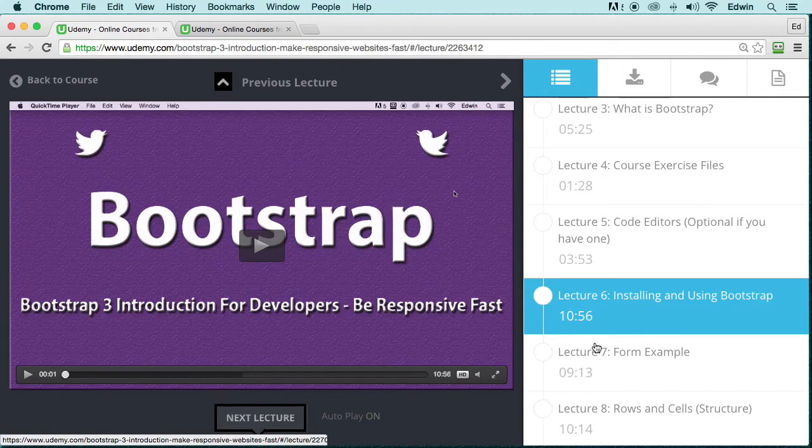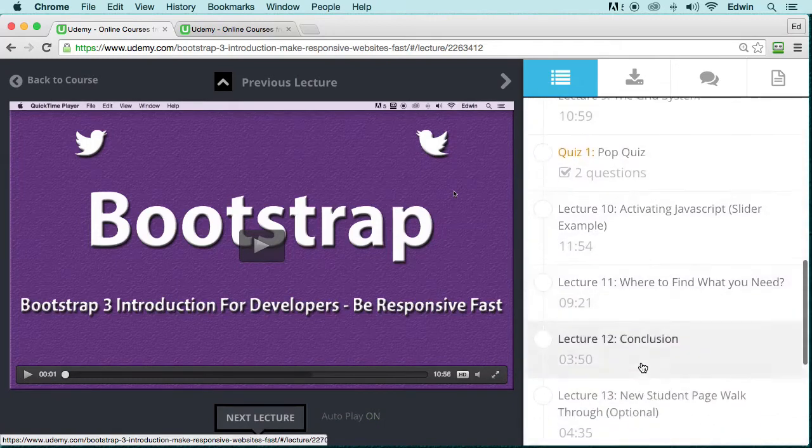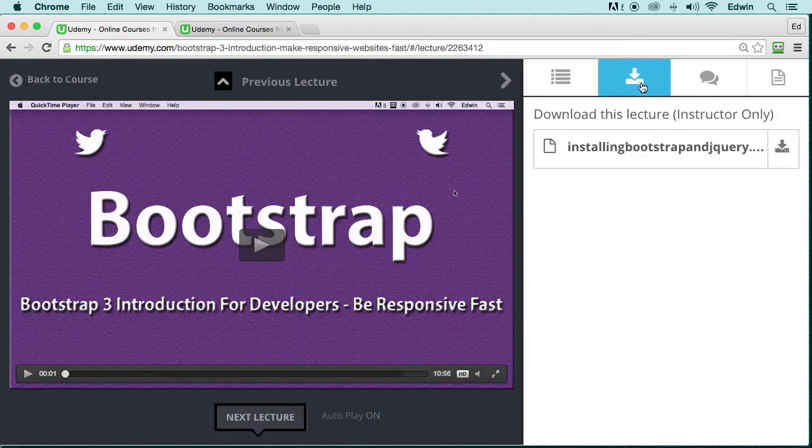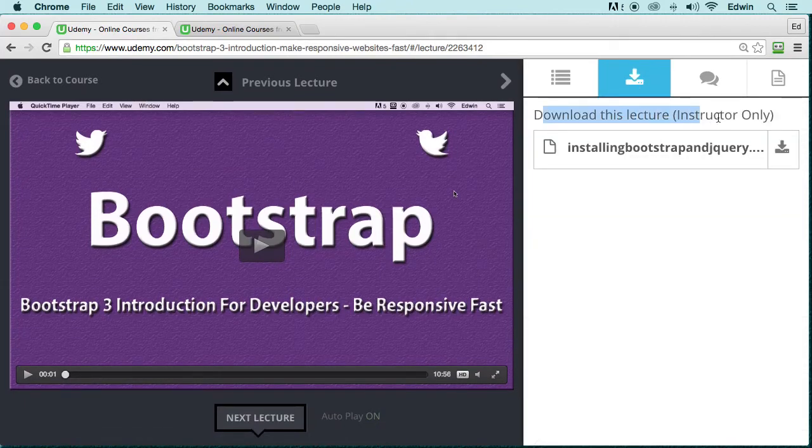Some of you already know this, but some of you are new to Udemy and do not know this. Right here on the right hand side, these are your lectures. Here on top, you've got 4 tabs. The first tab is for your lectures. The second tab is for downloading any material that your instructor wants you to download. Right now, I'm in the instructor mode only, but on your side, you will see a link to download your exercise files. So click on that link and download your exercise files right now.